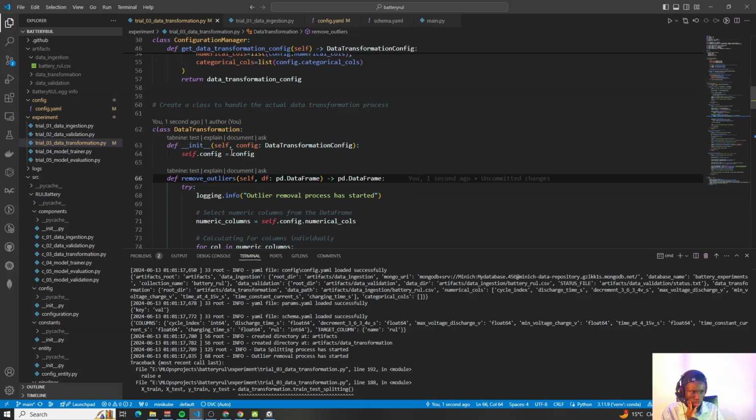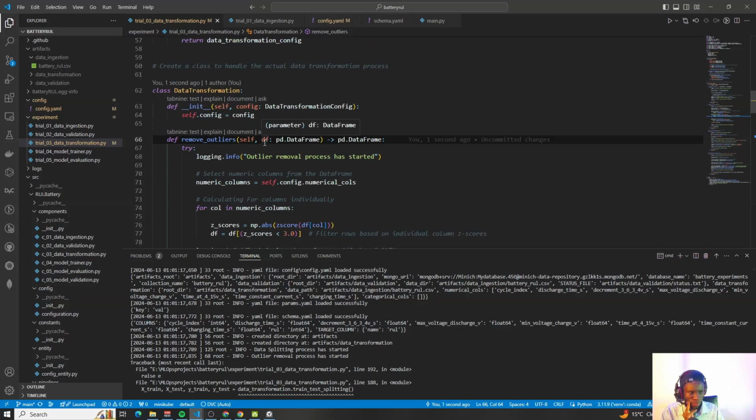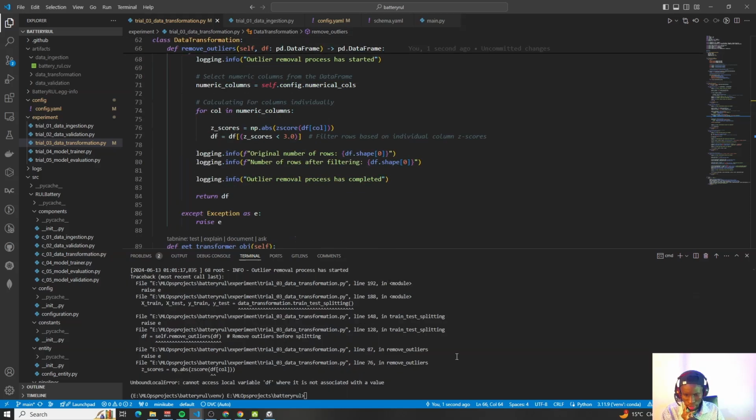Is it self.config.data_transformation, self.config? So self, we need to add this data frame. Logging outlier removal has started. Let's see. Make sure you have saved this.